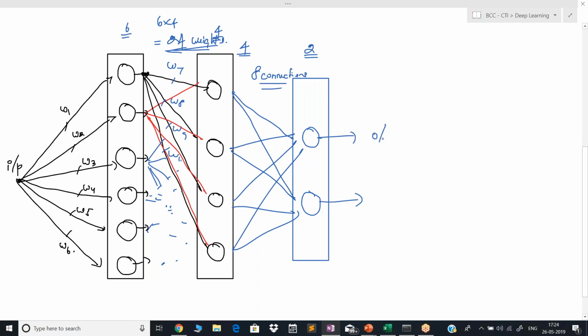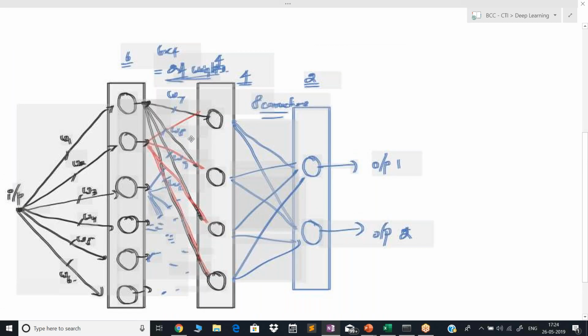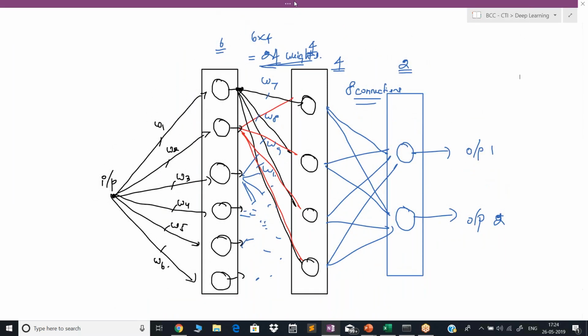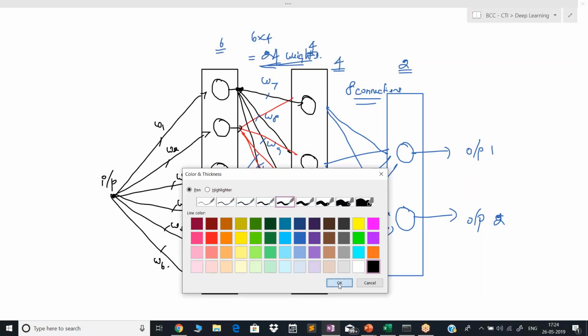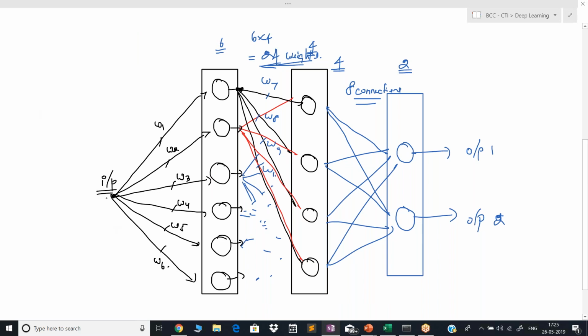Then what you'll get is 2 outputs: output 1 and output 2. Why are we getting 2 outputs? I'll come back in a minute and tell you all. For now, this is a multi-layer perceptron that we have just designed. We are saying there are certain inputs I would like to share with everybody. There are 6 perceptrons here, connected by 6 weights. These 6 compute some outputs, which are shared with another 4 here. The output from these 4 is shared with another 2. These 2 give you output 1 and output 2. So this is exactly how we have created our multi-layer perceptron.